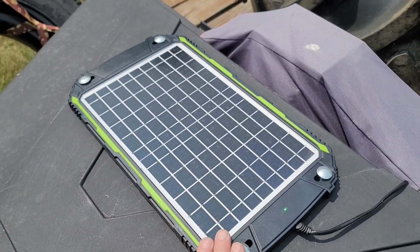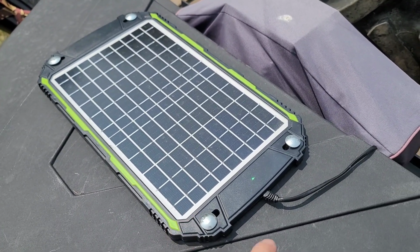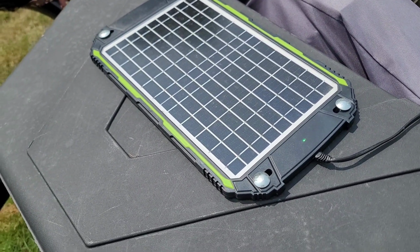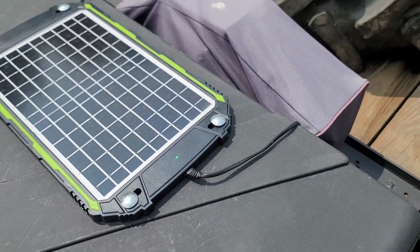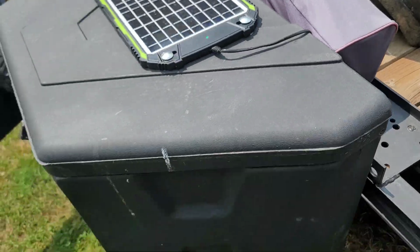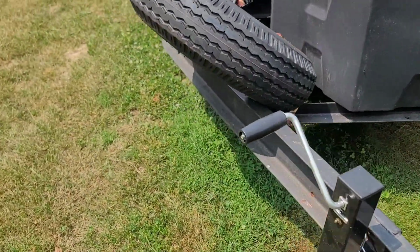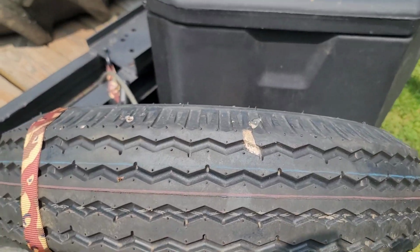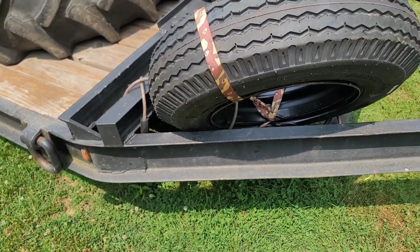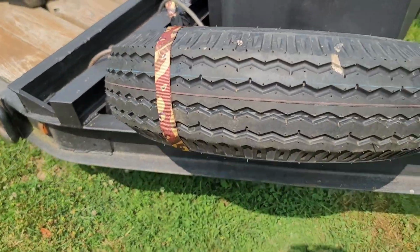I mounted one of the solar panels with the MPPT charger to keep the battery topped off. It's got a 650 cold cranking amp battery in there. Works the winch perfectly, and so far everything's coming along really good. I'm going to make up a new spare tire holder, because for the time being I just had it strapped and chained on here. It came loose last time I took it down the road, but it's not going anywhere. She's tight. It's just hanging to the side.